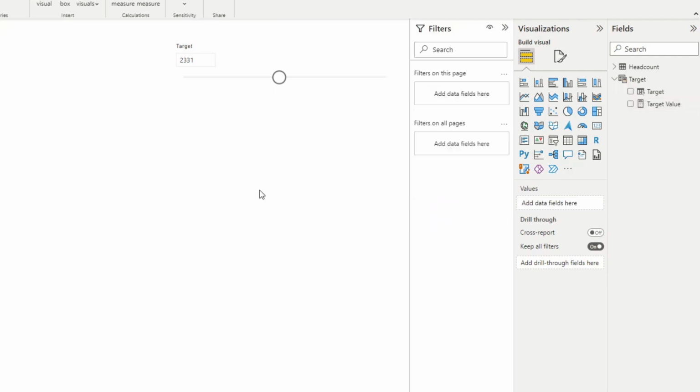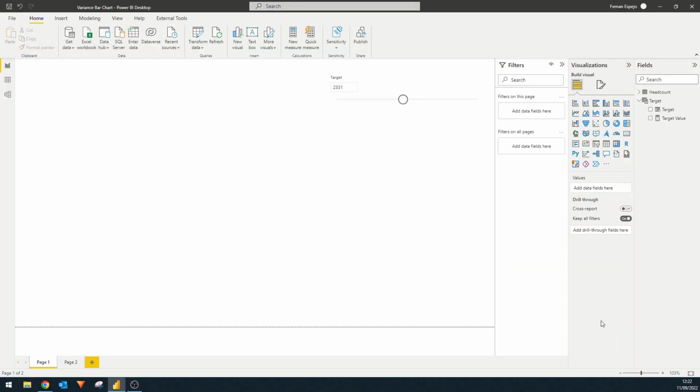So first, to construct the bar chart, we need to break it down into three parts. The actual value, which is the main value we want to represent, in this case the head count. Then we want the over target value, which will be the green part, and then the under target value, which is the gray part of the bar chart. In order to create the distinction in the bar charts later on, we need to create them as separate measures. So let's start with the over and under target values, as it's the easiest to write.